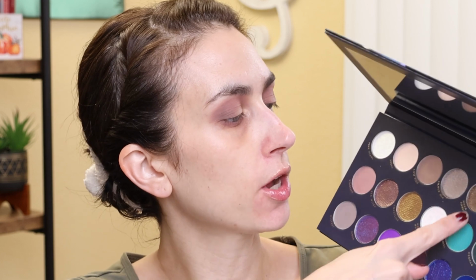I wanna use one of just the standard shimmers, so I'm gonna go in with the NYX glitter primer first, then I'll go in with the shade Siren Song, and I'm more gonna just tap it. I don't know if I want it to be fully opaque. Let's give it a shot. That's perfect. That's exactly what I wanted.